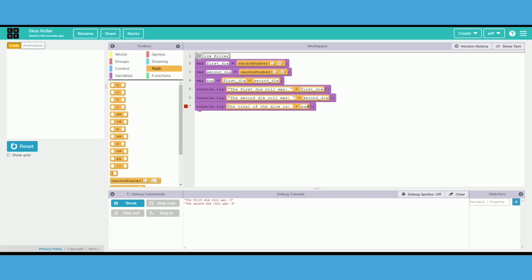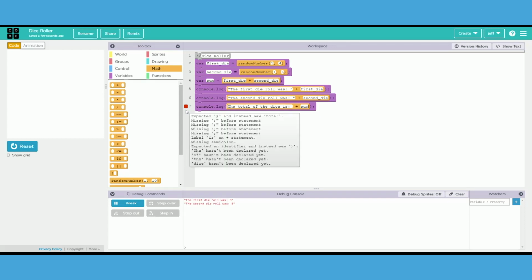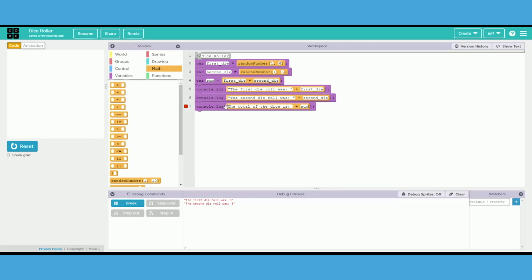I probably should go ahead and put this stuff in quotes. I noticed over here there was a red box, and so it's looking at all of those things and saying, hey, that's going to need to be in quotes there, my friend. And so I'm going to quote that and put some quotes over here. Now I don't have the red box anymore, so I can already start troubleshooting my errors by looking over here.